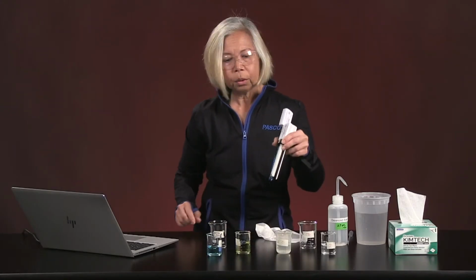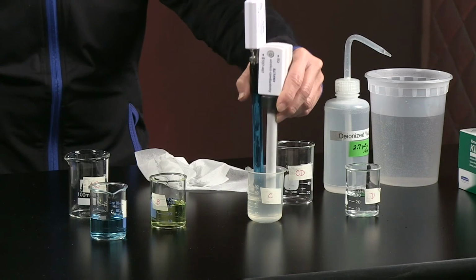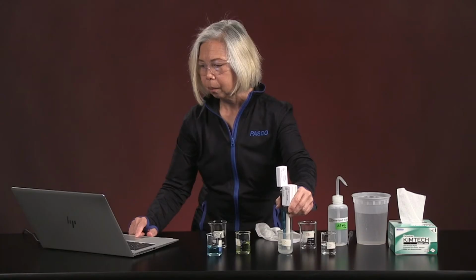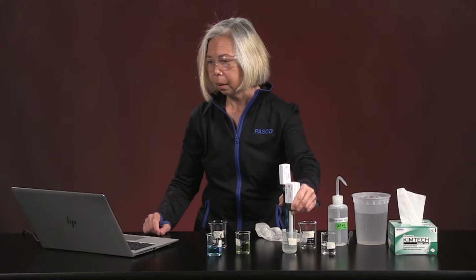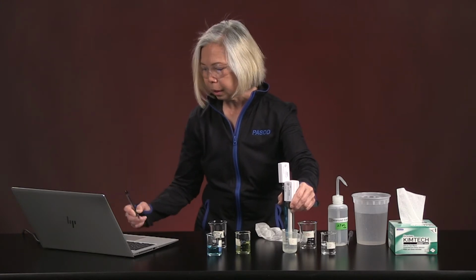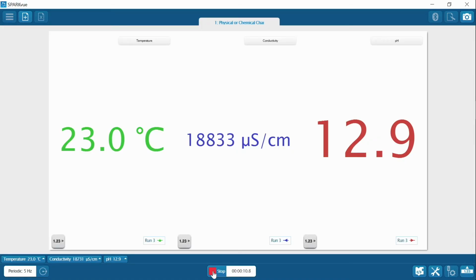Now let's go to solution C. Whoa, that looks really different. So solution C has a temperature of 23.0. I'm going to stop this right here.